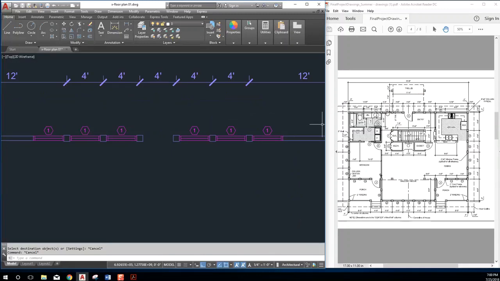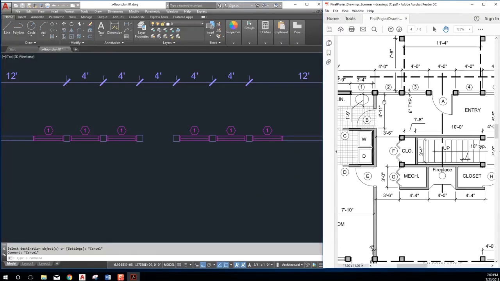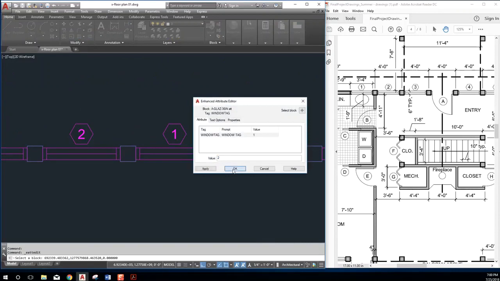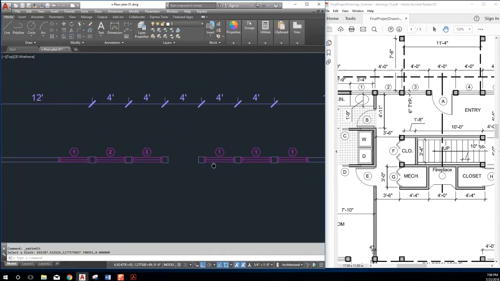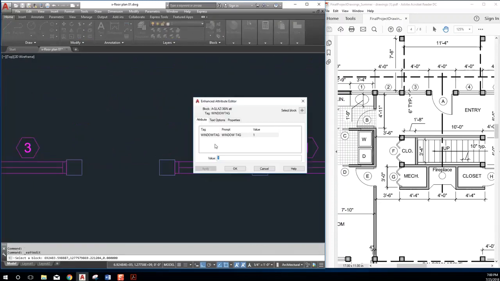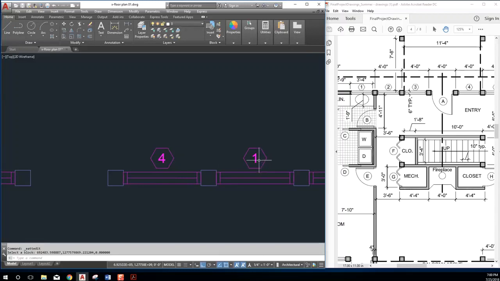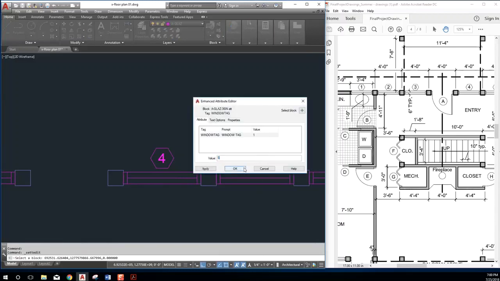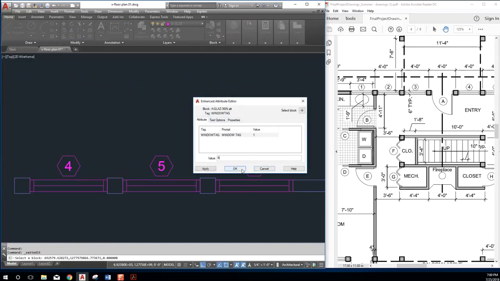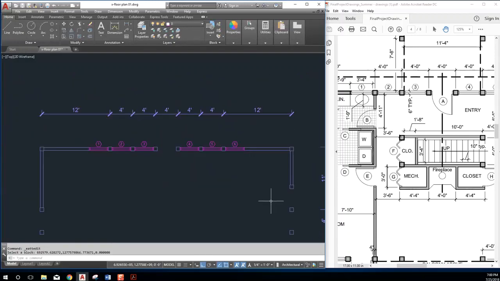Yep. Oop. What other attribute did you add? I didn't add another one. I just did the name of the. Yep, just one. Okay, 2. Okay. Click, click. 3. Okay. And then we've got click, click. Oop. Click, click. 4. Okay. Click, click. 5. Okay. Click, click. 6. Okay. Yep. There we go.